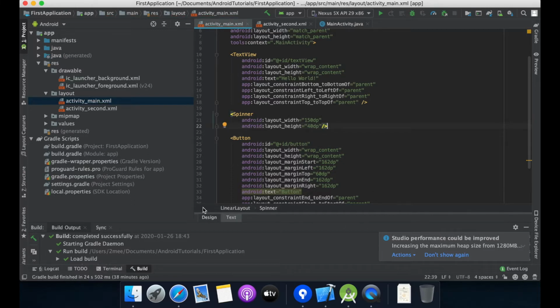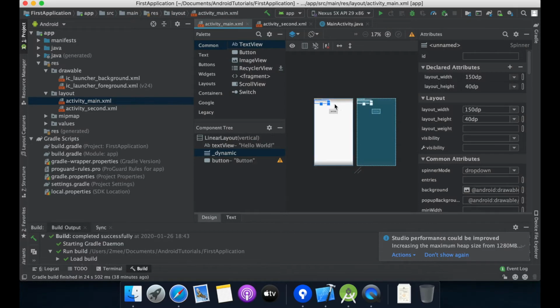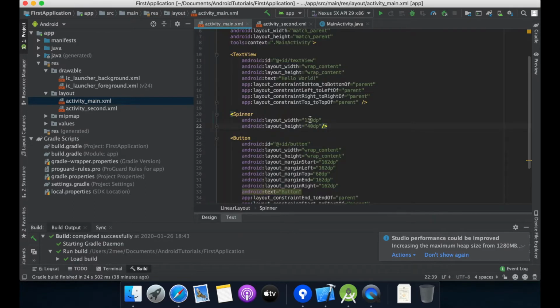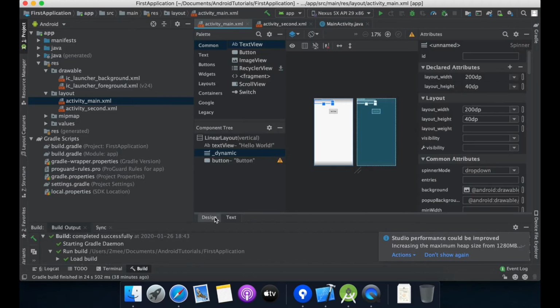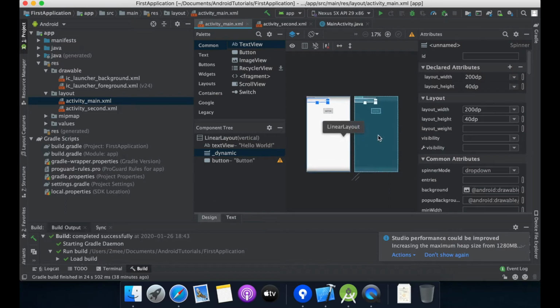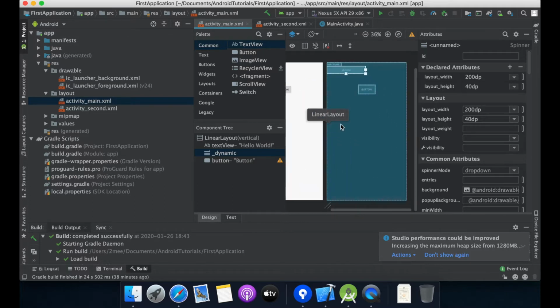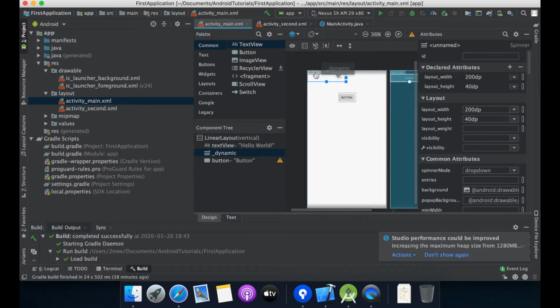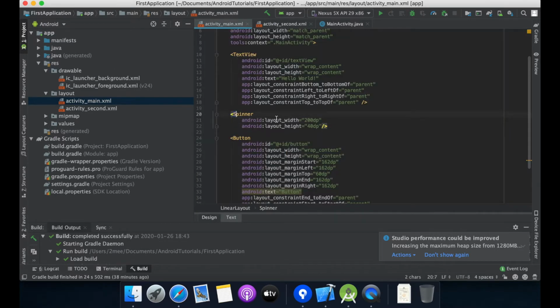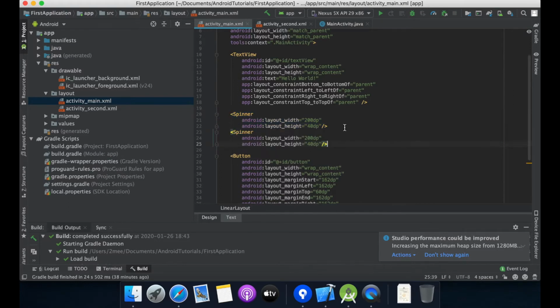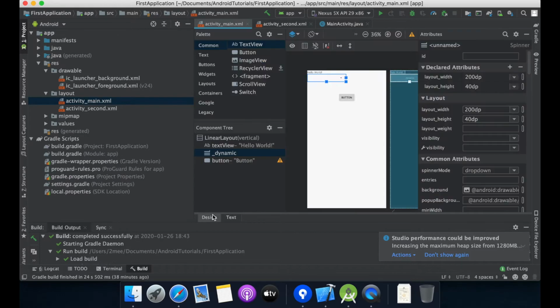Let's have a look at how that looks. I think I'll make this a little longer. Yeah. So as you can see, here's the drop down, here's the text that we added, and here's the button. We are gonna add one more spinner. The first drop down is gonna be the from currency, and the second drop down is gonna be the to currency, right?